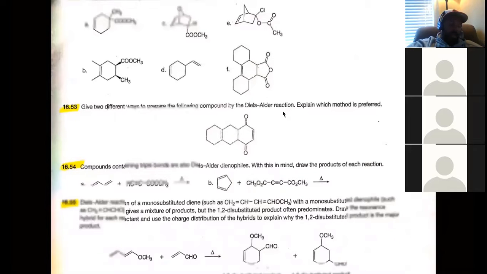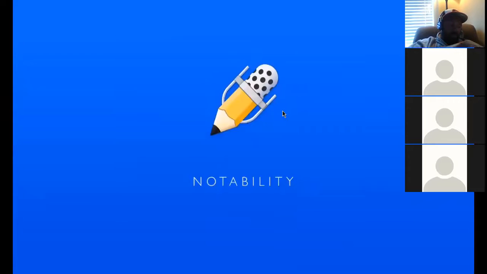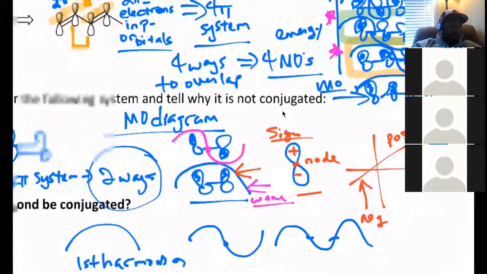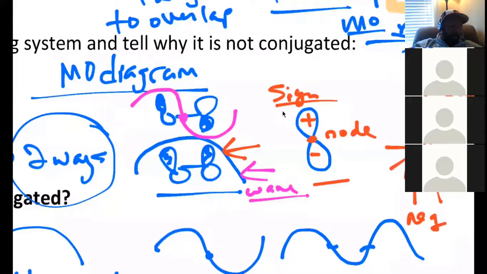All right, hold up. I can put it back up. Let me do this right quick. I just need to share this again. Let me go back to that first handout. Oh, that's not it. It's here. Right. So do you see here? Right. This is the 2 pi. This is the HOMO, and then this will be the LUMO. Oh, so just those two.